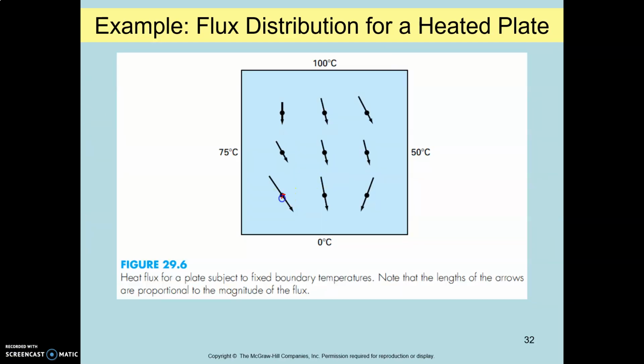So I have shown you how to find the heat flux magnitude as well as the direction. So the magnitude is indicated by the length. So you can see the length, okay, the larger the length, it means the magnitude is larger as well, right? And the direction is given, okay, so you know that this direction, the angle is around 56 degrees. So you can repeat the same procedure to find the direction for the rest.